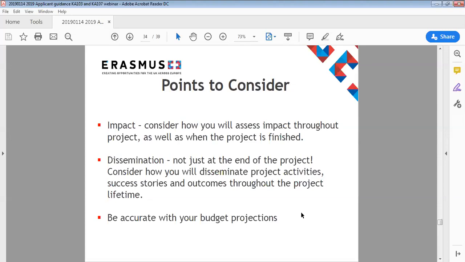Honestly, I think that's at your discretion. I think information like that is helpful because as part of the assessment process, an assessor may think, okay, so they've been offered a large bid before and not been able to fulfill it. So if you think it's useful to be transparent to the assessor on your situation, then yes, you can include it. I would say that kind of information is much more vital in a final report for the project, because that's where we're really looking at, did you achieve your aims, and if you didn't, why?